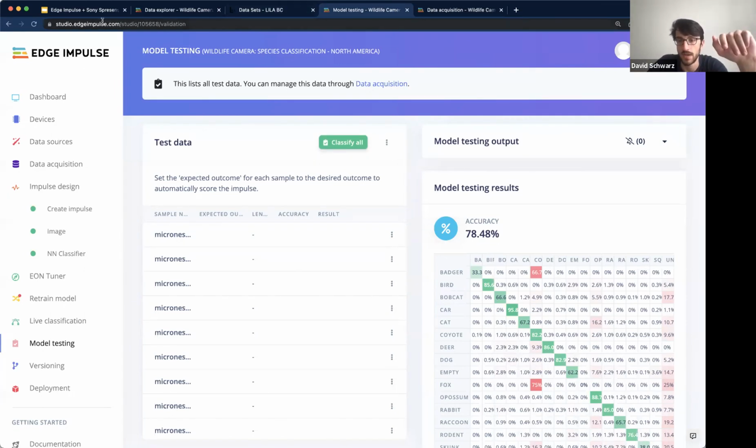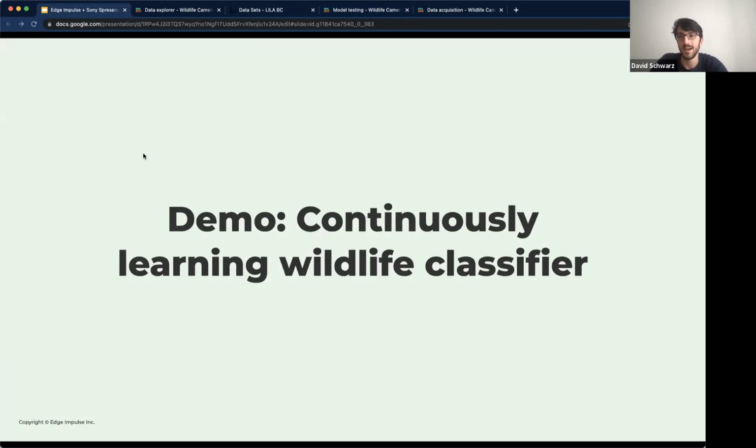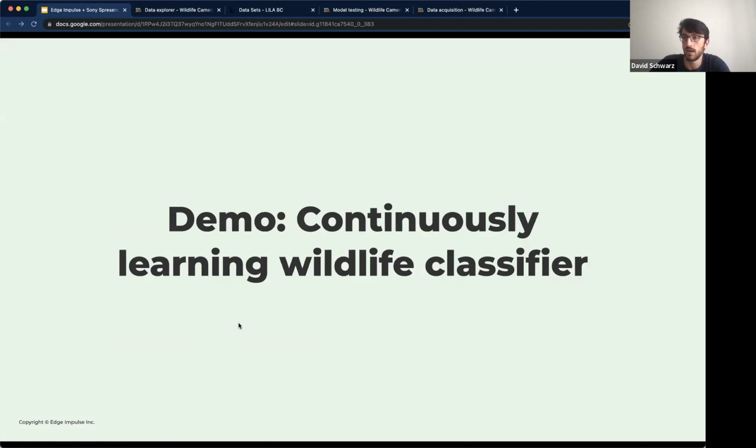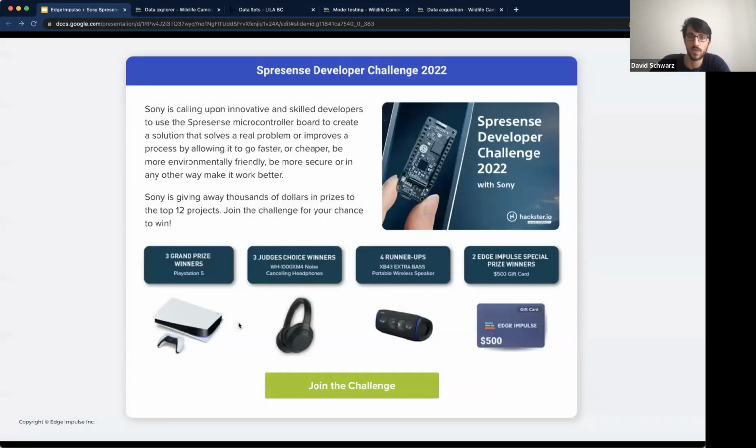Which I'll go back to now. And this is basically the end result of a few early iteration cycles of that system diagram that I showed in the previous slide, where we're doing this continuous learning. We're building out a model that won't just be able to say that's an animal. It'll be able to tell you within a specific region what species that is.